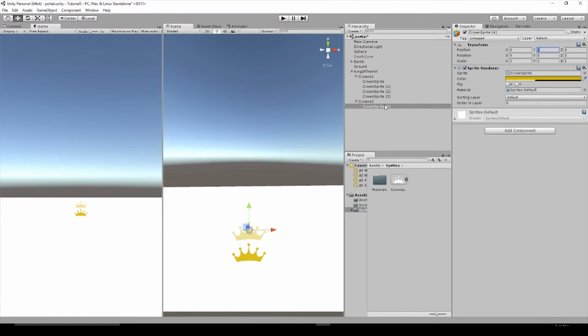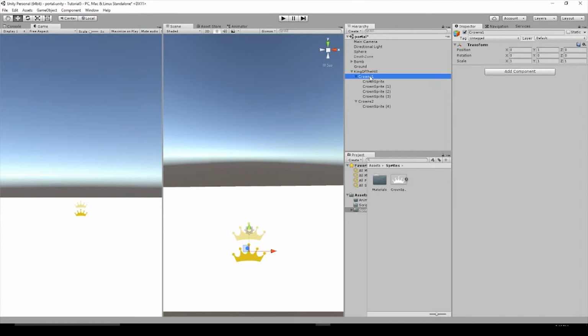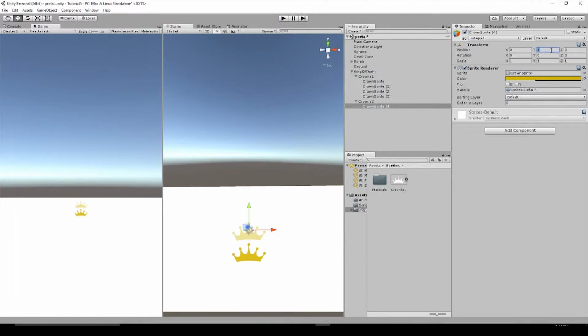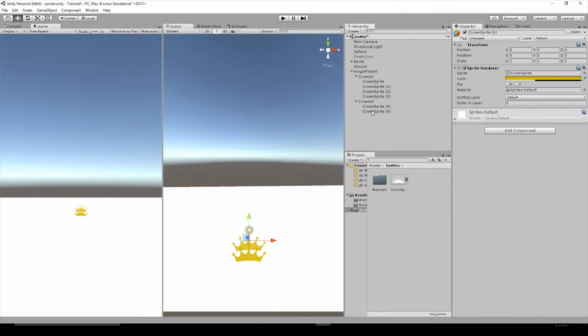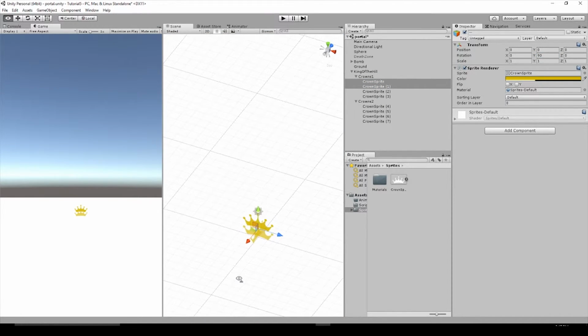So make sure this crown sprite that you've duplicated didn't take the position when you dragged it out of Crowns 1, and make sure to zero it out. Sweet. Now let's duplicate it 3 more times. Okay, now we need to change the rotation on 2 of these in the first group to 90. This will make it like a little X down there in the bottom, and then let's grab these 2 in the second group and change them to 45 in the y-axis.